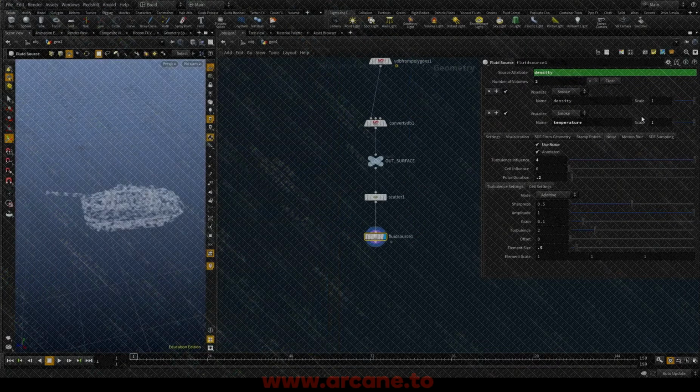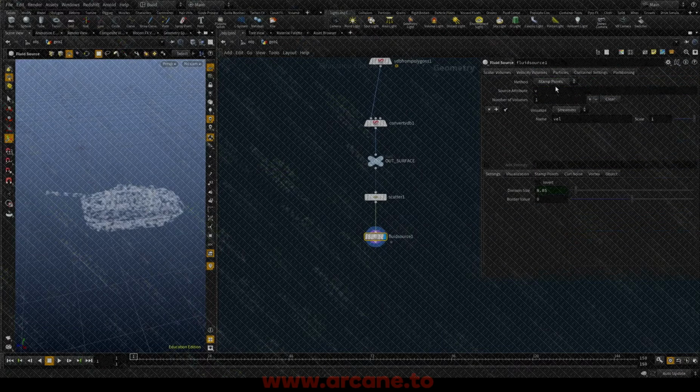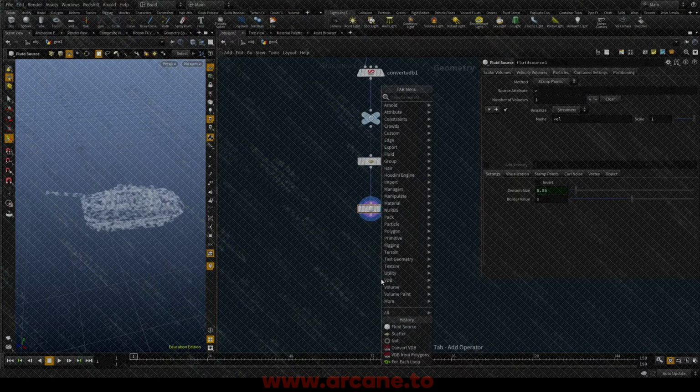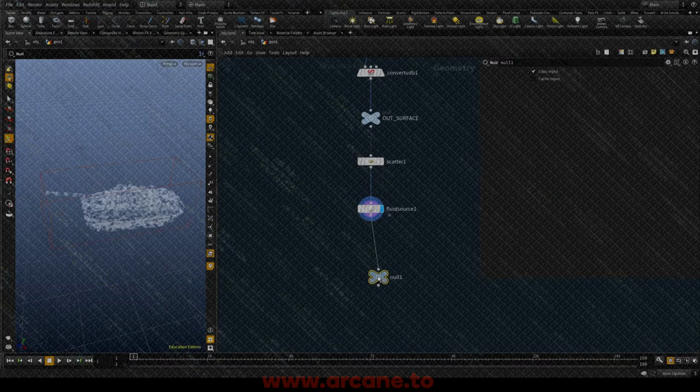And that's it. We also have temperature, so we need to be aware of that. And for the velocity, we haven't created anything because it's trying to stamp a v value, which we haven't created yet. And we didn't initialize any value. So we're going to leave it at that. And I'm going to create a null and call this out density.